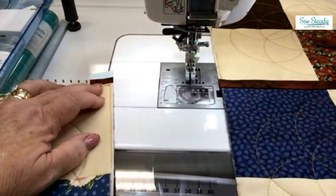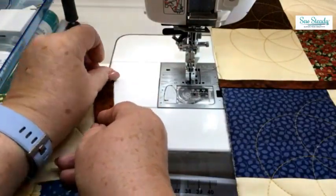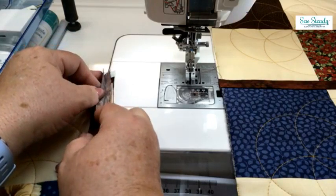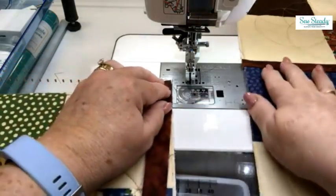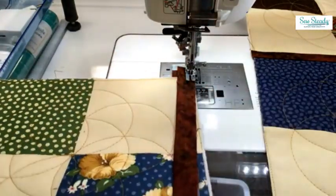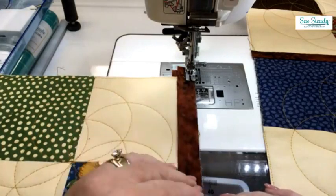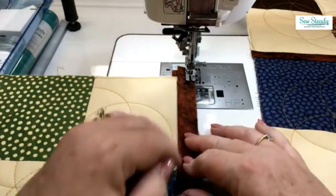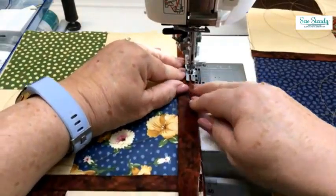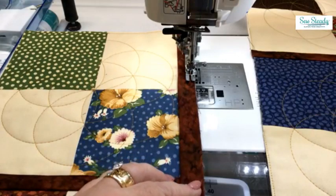So I've got this one placed here. I've got my 1 5/8 pressed in half. So this is my fold here on the left and it's open on the right. I've got that all together. I'm going to start off that edge. I'm going to lay this underneath there. I am so glad I took the time to cut that extra off. Remember, we did that to 4 3/4 from the center.